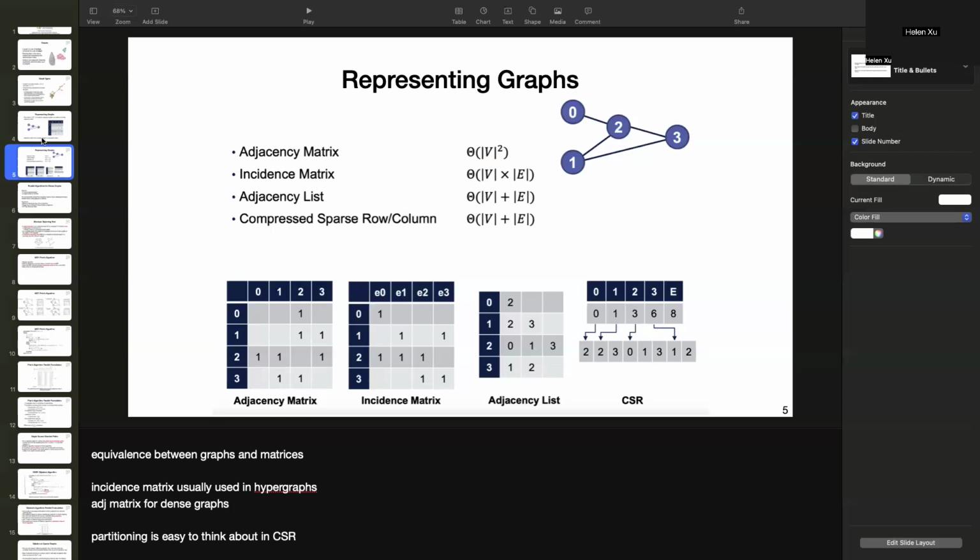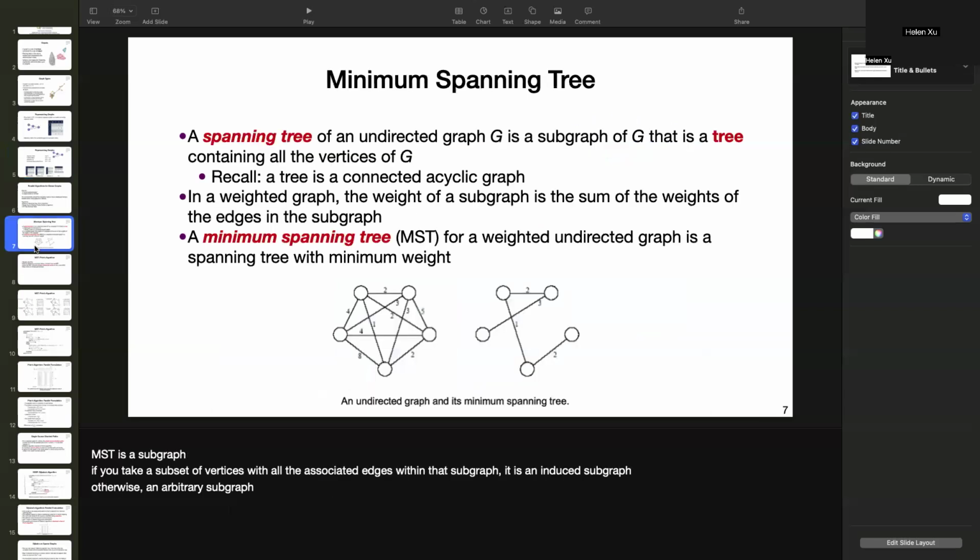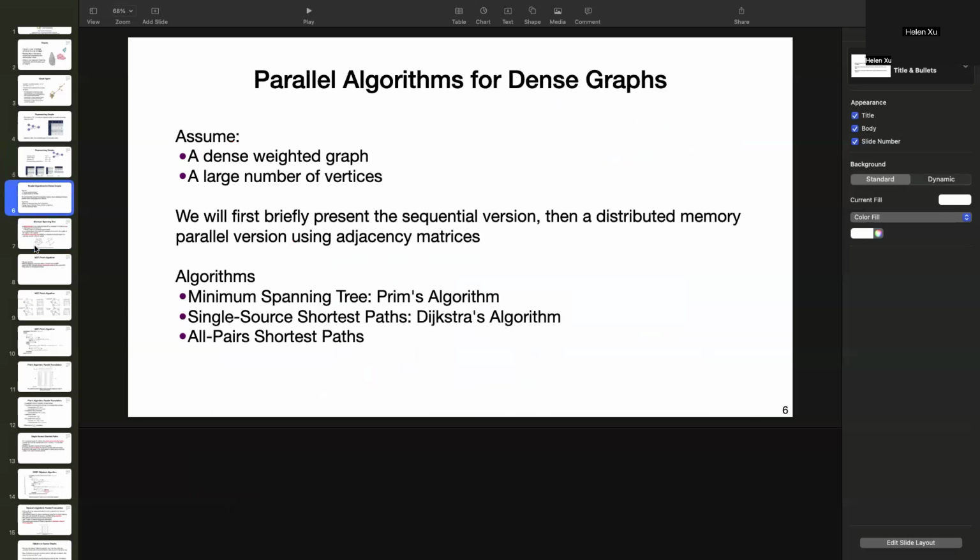And yeah, so that is graph representations. And then we can just do one example of graph algorithms. So we will mostly be focusing on dense algorithms, if there are graph algorithms. The sparse algorithms are much harder. So for dense algorithms, we're just going to assume that we store the graph in adjacency matrix form. And yeah, so the algorithms are spanning tree.